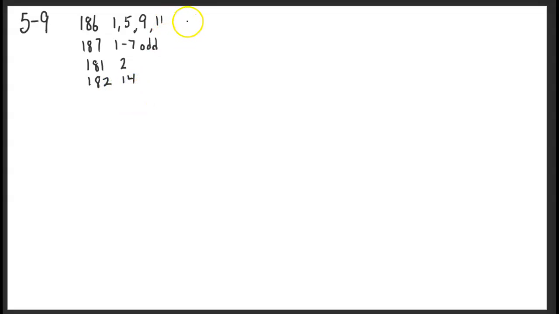Okay, now the page numbers, if you're looking at the written exercises for 5-9 and they're page 180, the 1 through 7 odd would be page 181. Number 2 you will do on page 175. And number 14 you'll find on 176. Okay, so there's the different page numbers. Okay, let's go ahead and look at a few of these.